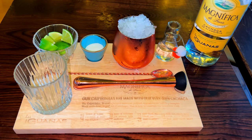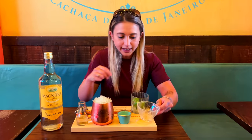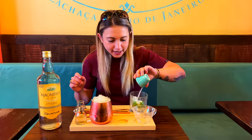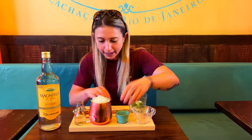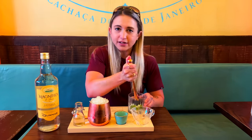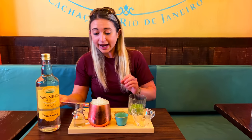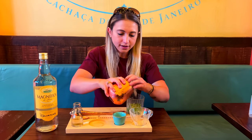Here at Las Iguanas you can build your own caipirinha — they spell it out for you on the board. I may or may not have just had a few churros, but we're going to follow directions. First, add eight lime chunks to the glass — they've already counted them out. Add three spoons of sugar and muddle together — giving it some mushy mushy, known as muddling. I could be doing this totally wrong, so bartenders feel free to call me out. Then add ice to half the glass.